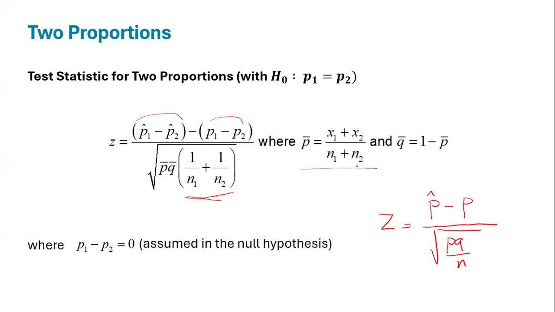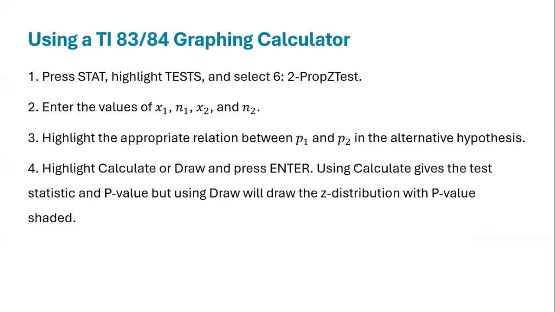And after finding the test statistic, you have two different methods to solve the problem. You can use the rejection region method, or you can use the p-value method. So all the steps of the hypothesis test are the same, except the formula that we need to use for z, for the test statistic, which is this formula. So again, we are following the same steps for a hypothesis test.